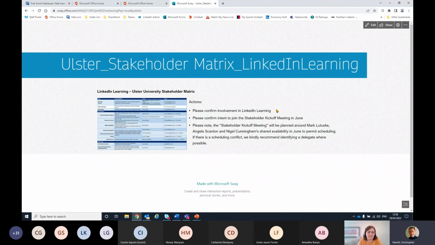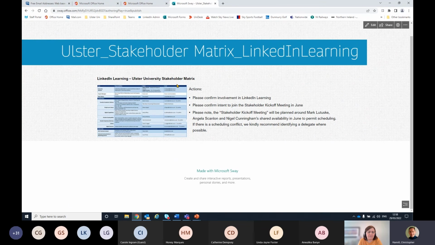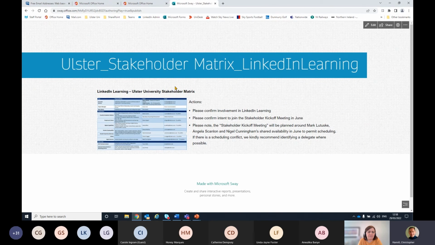And you'll see now I can move through a Sway presentation in the same way as I could move through a PowerPoint one. It just makes it a little bit more fluid. That one's only a short presentation, but it's something that you might want to experiment with if you're giving presentations in certain project areas and so forth.